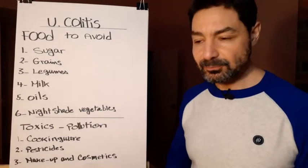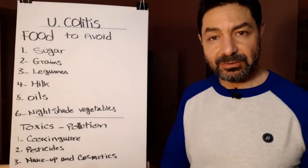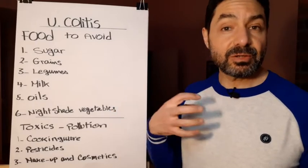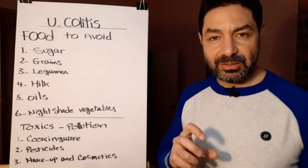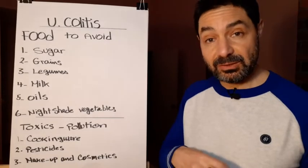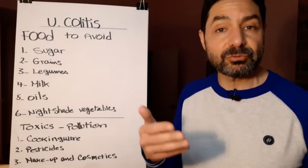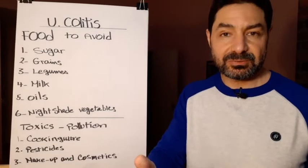Going directly to the point: the diagnosis of ulcerative colitis is inflammation in the colon caused by the immune system. When we eat the wrong food, we aggravate the immune system. Instead of protecting us, it attacks us. Our body sends the wrong signal — 'save me, I have a microbe in this area' — and the immune system obeys and attacks, creating inflammation. Long-term, this leads to ulcers and bleeding.